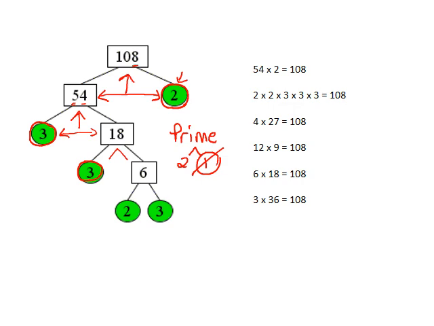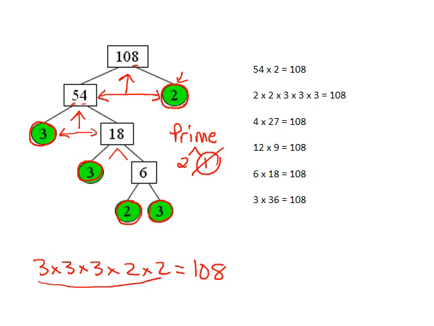So the 6 can be broken down further into the 2 and the 3. Now if we take all those prime guys, we have 3 3s and 2 2s, right? 1, 2, 3, 4, 5, right? All of those factors multiplied together give you that number at the top. Okay, so if it says show the prime factorization of 108, you would draw out your factor tree, get it down to all prime numbers, put them all together in a multiplication statement, and that gives you your guy at the top.